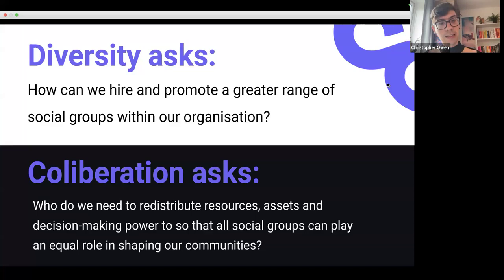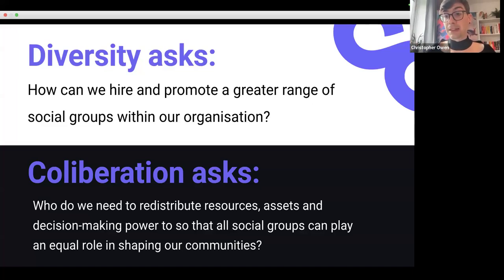Another question that we might get typically is in diversity. We might say, how can we hire and promote the highest number of social groups within our organization? We want those diversity numbers to look really promising. The problem with that approach is what we're regularly seeing are organizations where marginalized communities are only hired in the lowest paid roles, with the least amount of security, and the least amount of decision-making power. And so what you get is marginalized people at the bottom of this pyramid, and then historically privileged groups at the top. Well, I'm sorry, folks, that's just a microcosm for white supremacy.